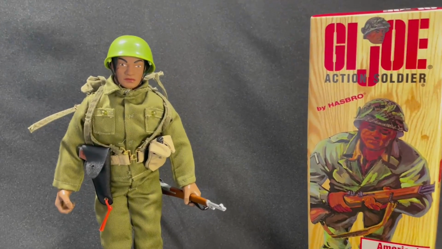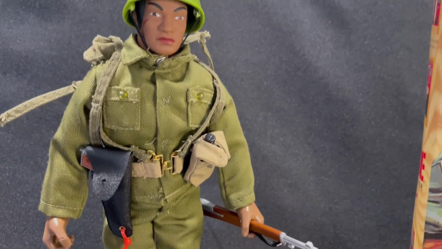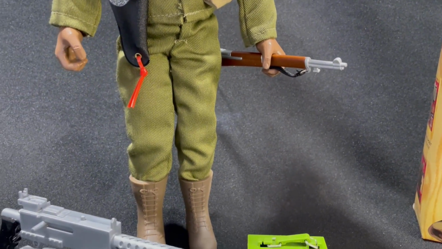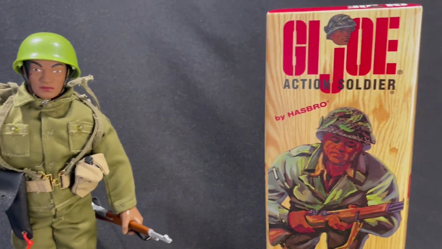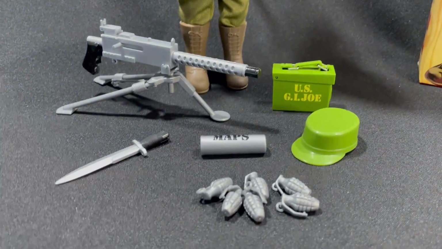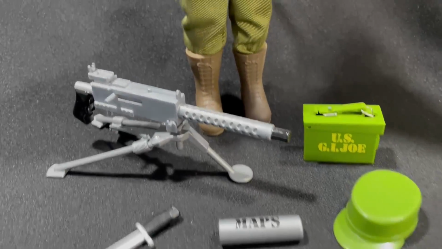And this is the 1994 commemorative edition, 30th anniversary Action Soldier. These did come with coffin boxes. The gear is very similar to the 1964, but definitely oversized.